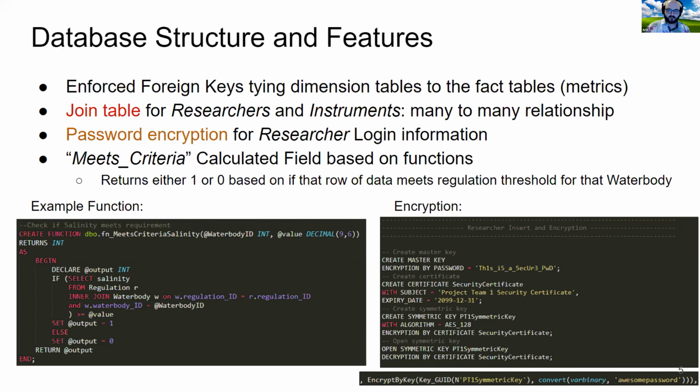Researchers can have multiple instruments they're responsible for, and for larger groups or maybe more expensive instruments, they have multiple researchers tasked to them. Additionally, we allowed for username storage and password encryption for a sort of hypothetical researcher login procedure that could hypothetically be used for some sort of login UI that could hook up to this database.